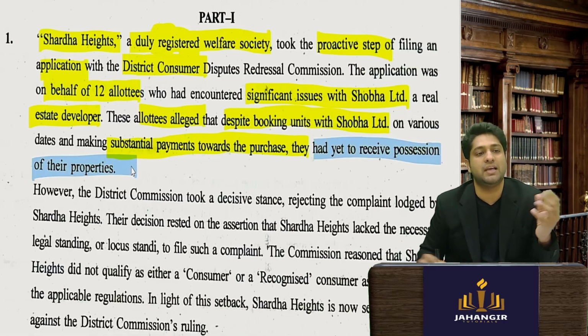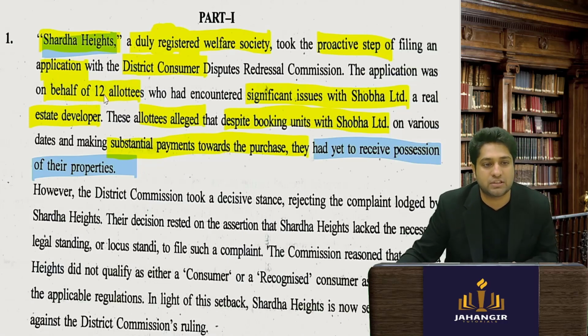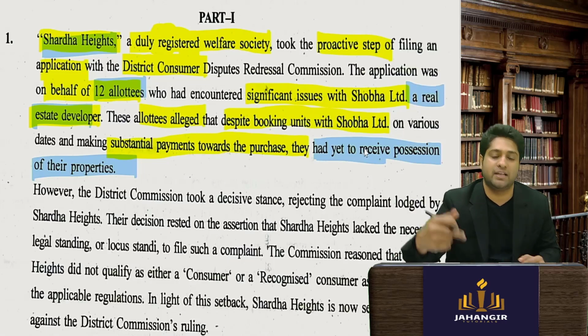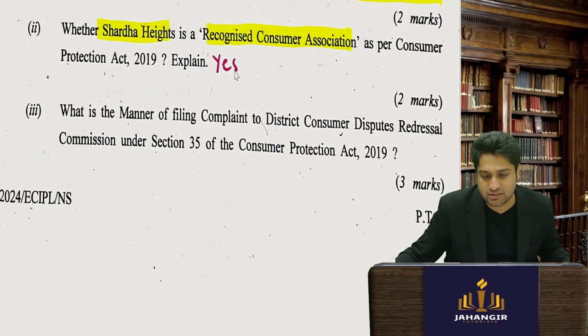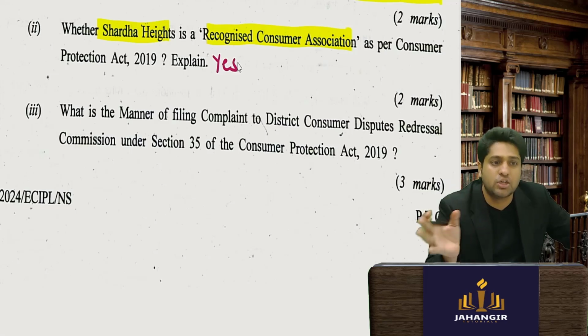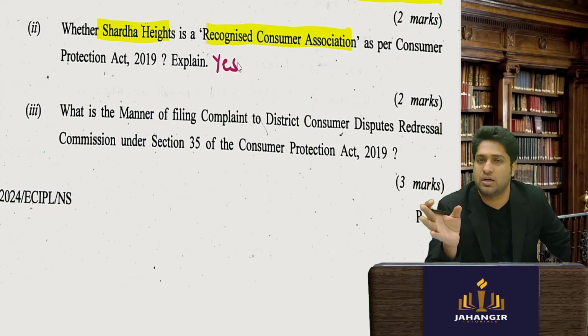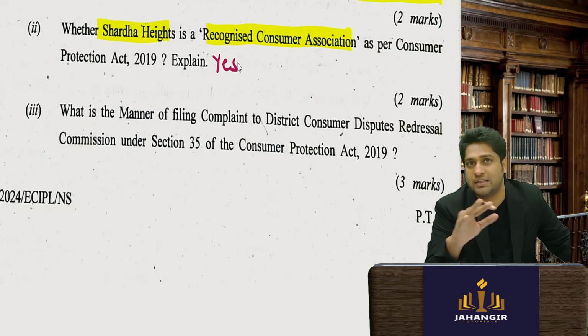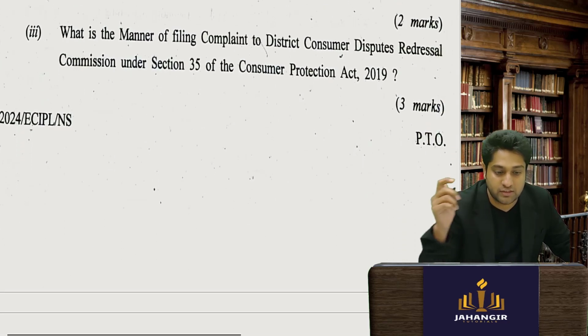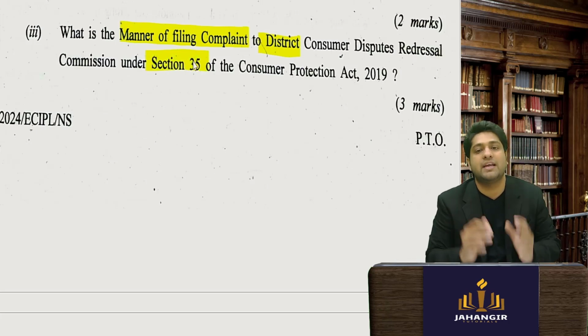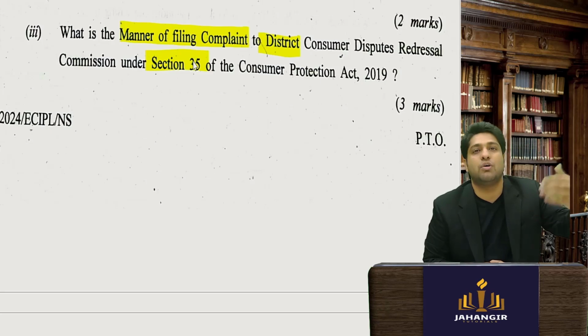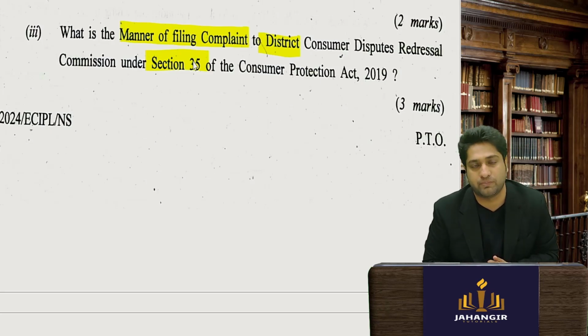So it was basically Sharda Heights representing these 12 allottees against the real estate developer, because the real estate developer has not yet given possession. Okay, so is Sharda Heights a recognized consumer association? The answer is yes. You have to be registered as a consumer association, whether under the Companies Act or elsewhere, and in the question they have given that they are already registered. Next, they are asking: what is the manner of filing a complaint to the district commission under Section 35? Very simple question: what is the manner of filing a case in the district forum.